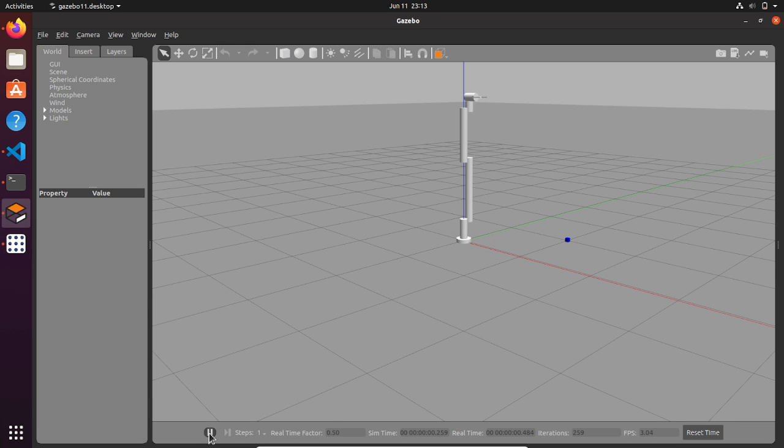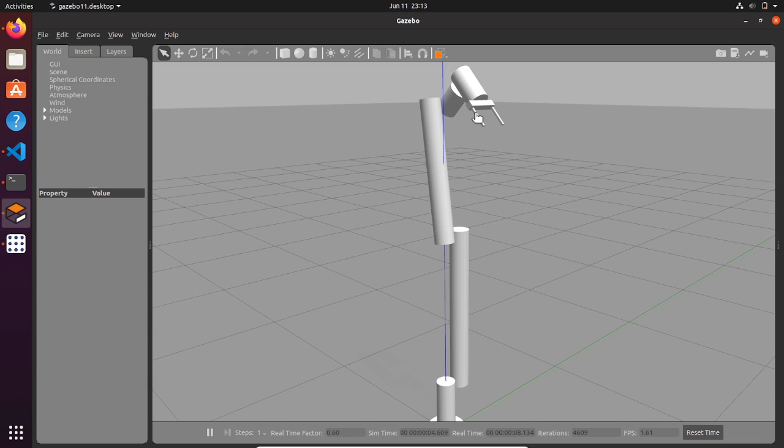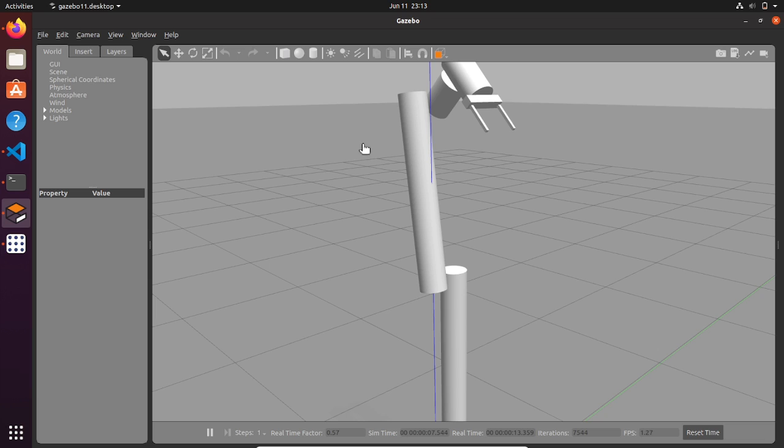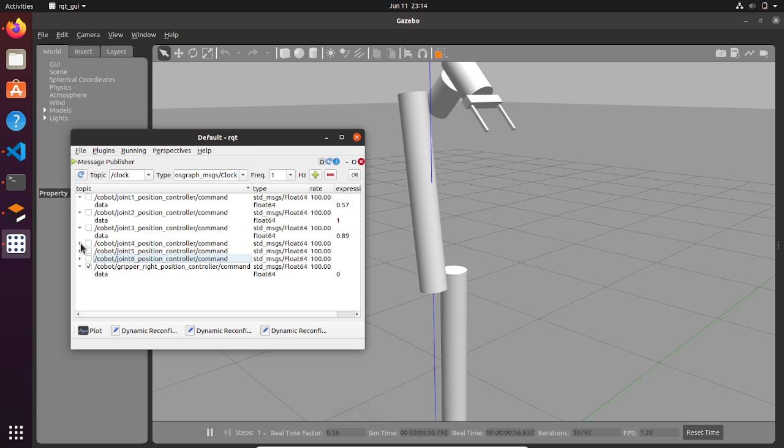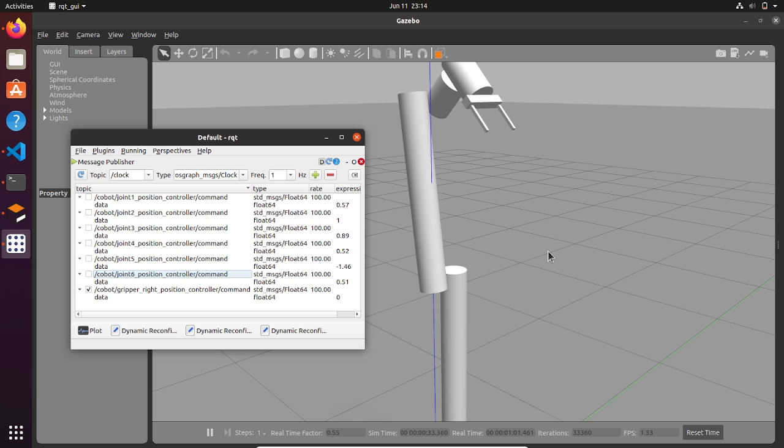So as you can see, the gripper is in the position 0 and 0, and now if we set the gripper right position controller command topic to 0.05, you can see that the gripper left position controller command will act accordingly and will go to minus 0.05, and this will close the gripper as well. So now you have seen the capabilities of this mimic modeling of the gripper.